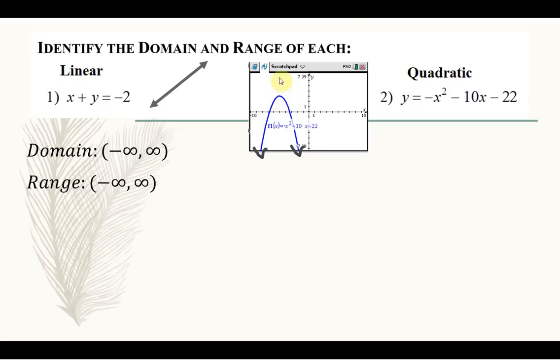Quadratic, it's going to change because you got the hump. You either got the hump going down or the hump going up. Most often you should graph it just to look at it. Domain, I can keep going to the left, I can keep going to the right, but up and down are what matters.